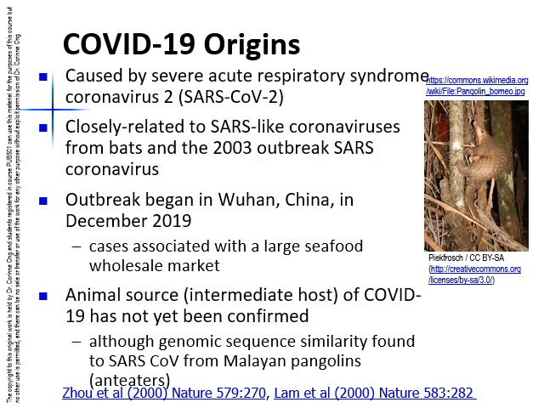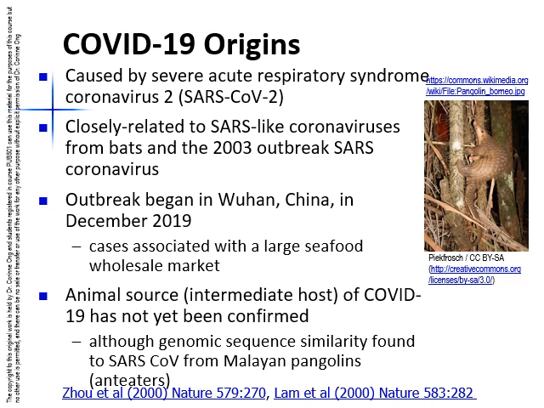COVID-19 is caused by a coronavirus that is closely related to the 2003 SARS coronavirus. It is actually more closely related to the SARS-like coronaviruses from bats than the 2003 SARS coronavirus. Once again, we don't have much information on the initial case in the outbreak in Wuhan, China. Some of them were associated with a large wholesale seafood market.